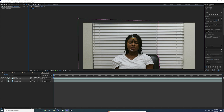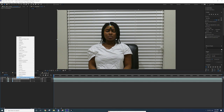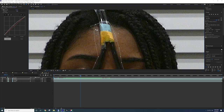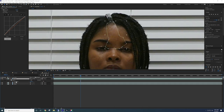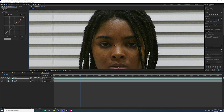After cutting Matt out, we blend his shot into the other shot where Matt isn't there. We layered the shot with the tubes over the one without tubes — now we're just using the area where Matt wasn't present in the first clip and blending both videos together. Then we cut around the tubes and remove them, leaving a patch on my face we'll fix later.